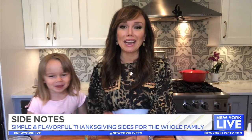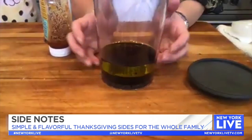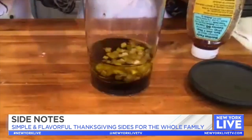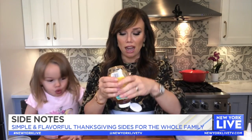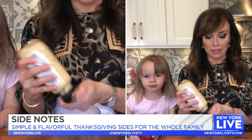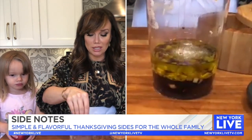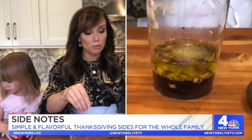So in my little container here, I have about a quarter cup of balsamic vinegar, and then I have half a cup of olive oil. So to that, I'm gonna add some chopped shallots, a little honey because this is a honey balsamic, and then I'm just gonna add a little bit of Dijon mustard. And I'm gonna hit it with a generous amount of salt. As you can see, I do use a lot of salt because things should be well seasoned.